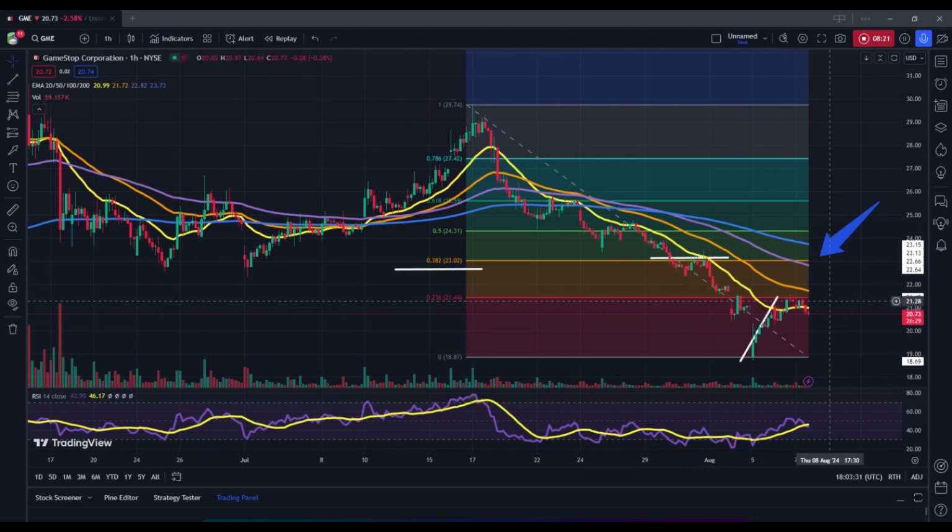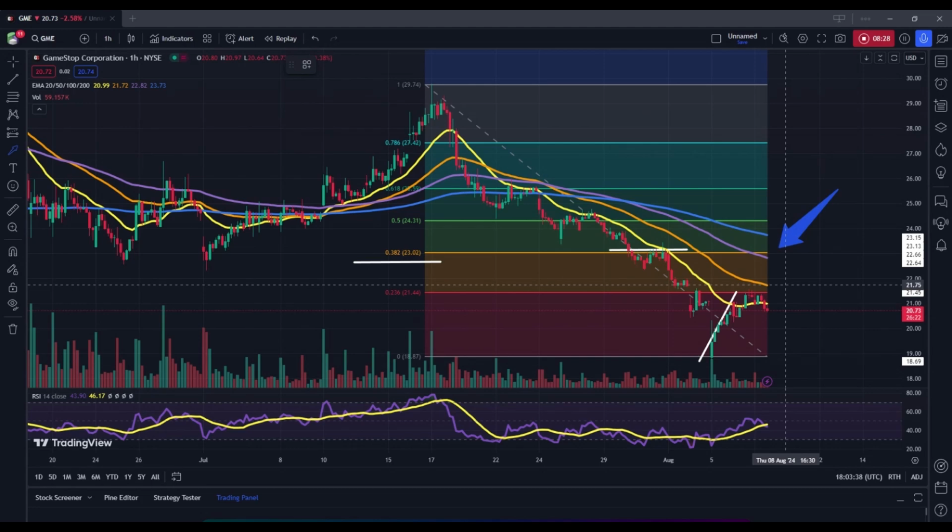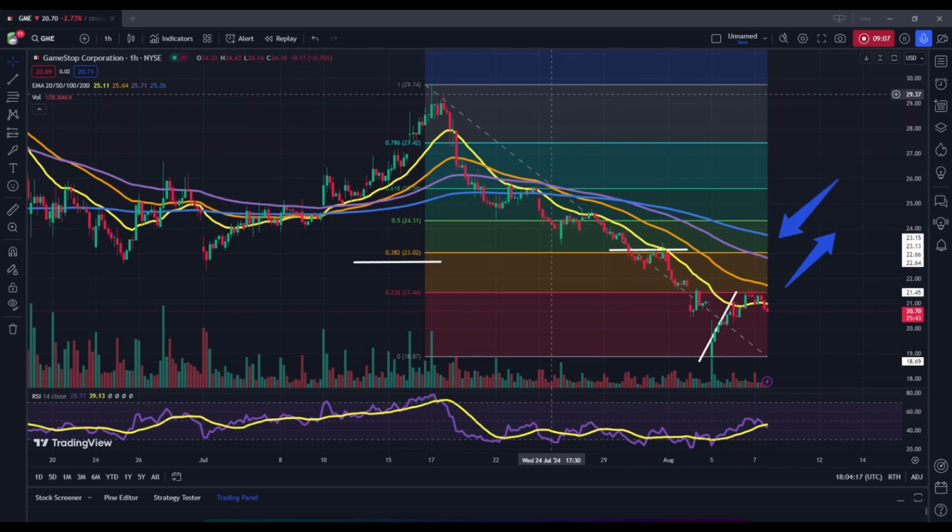If we start to see prices roll over here, that would be a very ominous signal. Instead, the positive viewpoint here would be if we were to break above this 23% fib level and then also break above the 38.2% Fibonacci retracement. This would essentially mean that we have broken above the 20-hour, 50-hour, and 100-hour exponential moving averages, as well as the historical resistance zone that was found during the final parts of the July trading period. Essentially, this is the type of price movement that is going to need to be seen in order for us to actually get a retest of this $30 level.